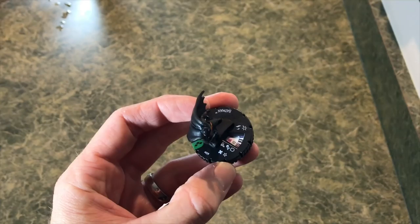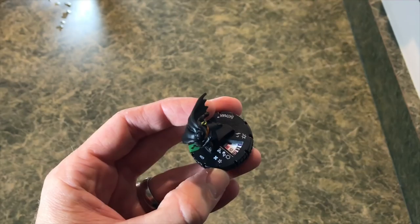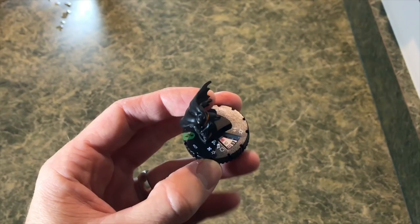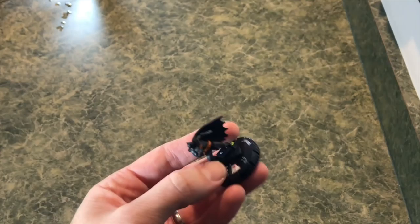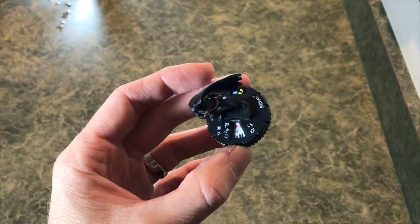Let's take a quick look at the basics of HeroClix. This is what the dial of a HeroClix figure looks like. The top number - that eight with the pink - ignore the colors for a minute - is your movement; you can move that many spaces for an action. The fist is your attack power, the shield is your defense, the star burst is your damage, and the little lightning bolt is your range. You'll have certain powers - the pink one means sidestep, so you can take two free movement actions to move two spaces for free without it counting as an action. You get a powers and abilities card that tells you exactly what each power does.